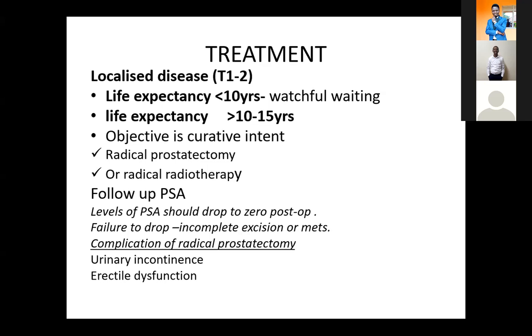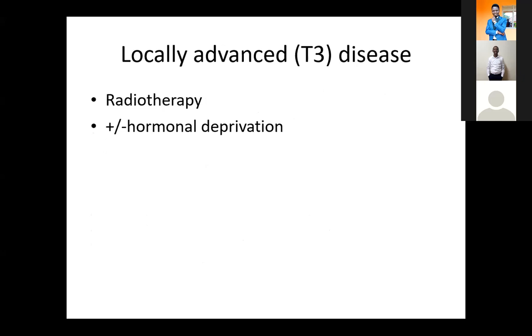The complications of radical prostatectomy include urinary incontinence and erectile dysfunction. And that's why you have to be very serious in explaining to the patient what the benefits of the radical prostatectomy are versus the complications that could arise. That is urinary incontinence and erectile dysfunction. Now, in the local advanced disease, that is T3, we prefer to use radiotherapy plus or minus hormonal deprivation, or what we call hormonal manipulation. We'll see it a bit later.